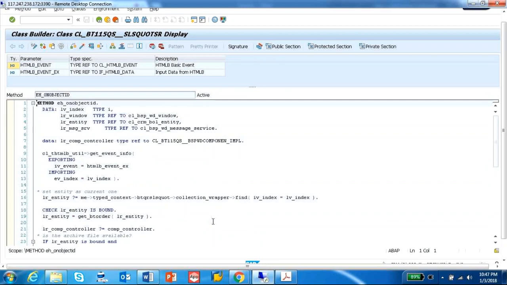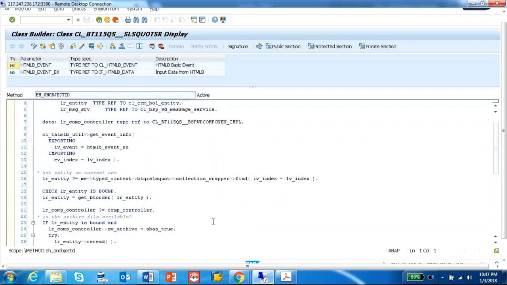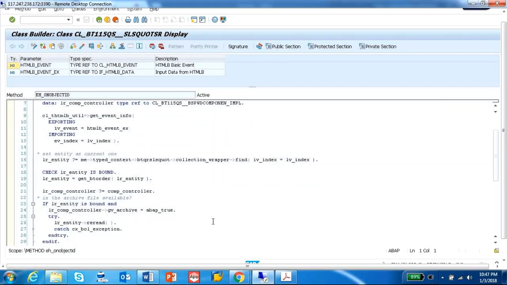So what is it doing here? As you can see, there are two parameters here. One is the HTML basic event, and one is your input data. That's your event X that is coming in the parameters. From the event X parameter, we can get the index of the current row which is selected.